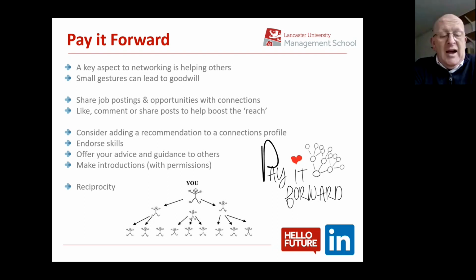And like most things, if you share people's posts, you comment on people's posts, they will do the same for you. And again, that's enhancing your network. And it's also just a nice thing to do. You know, somebody gets a new job, just wish them congratulations and best of luck. Somebody's got a promotion, the same thing. Somebody's making a job change, or a sector change, or moving towns, moving countries, whatever it might be. All just an opportunity that you would probably do in any other form of social media if they posted, offer them that guidance.